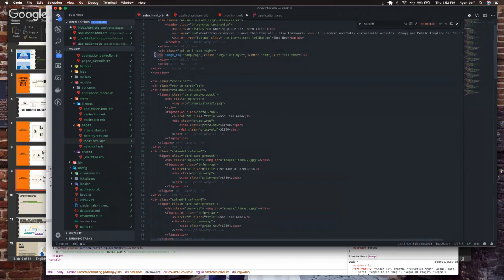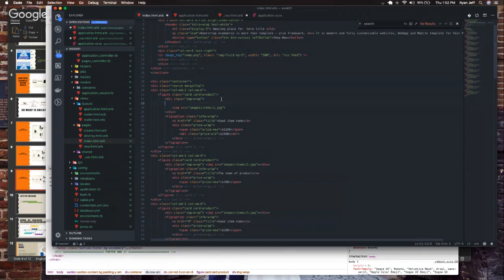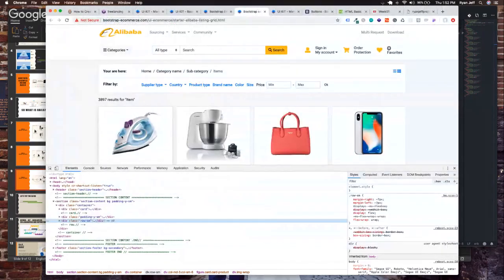Gumamit ako ng bracket. How do you say this? Greater than and less than. And then, gumamit ako ng number, how do you call it? Percentage. And then, gumamit ako ng equals. Then, ilagay ko image tag. Bakit image tag? The same din. Naglagay ka ng image, kung paano mo siya ilalagay. Of course, kailangan mong tawagan si image. Nilagay ni Rails na, okay, si image, ito yung paano siya tatawagin. Lalagyan ko siya ng 1.jpg, that's JPG, right? That's JPG.